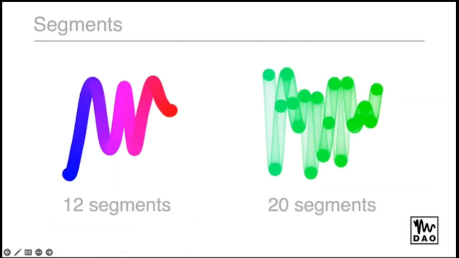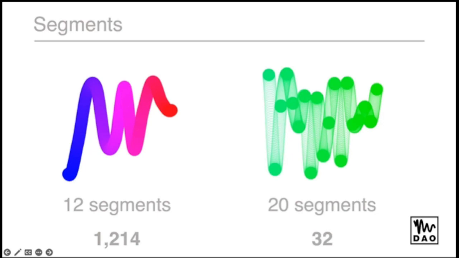So we've already seen this slide before, and it's the one we've used to understand the segments in a squiggle. Segments define the length of the squiggle. They go from 12 to 20, and squiggles with 12 segments are shorter and look really clean, and those with 20 segments are longer and look much more complex and interesting. But what we haven't mentioned is that squiggles with 20 segments are pretty rare.